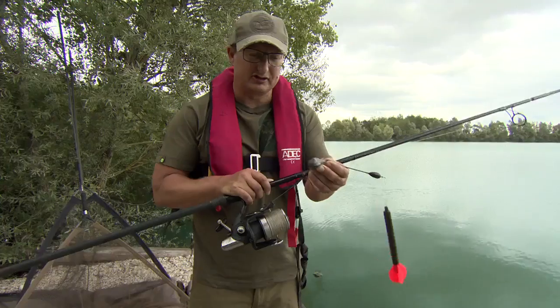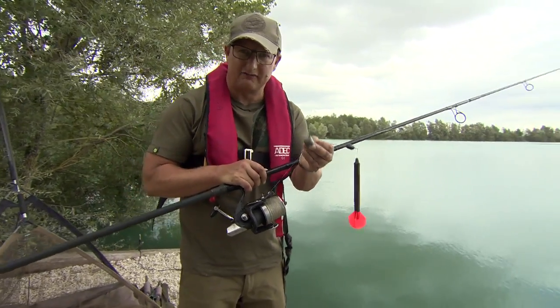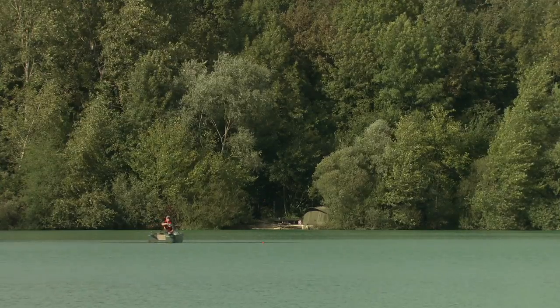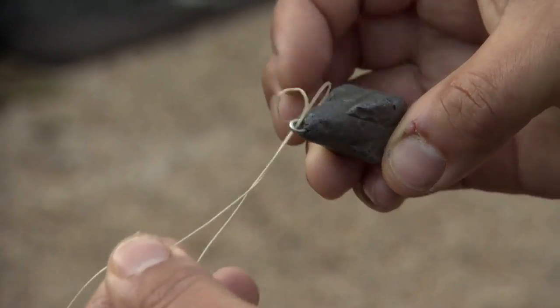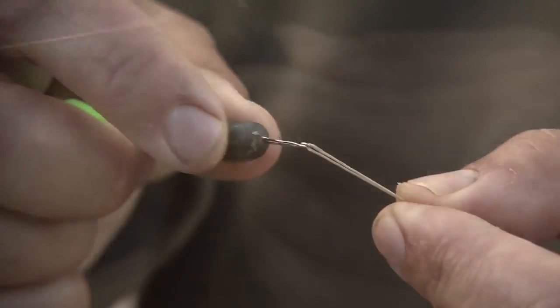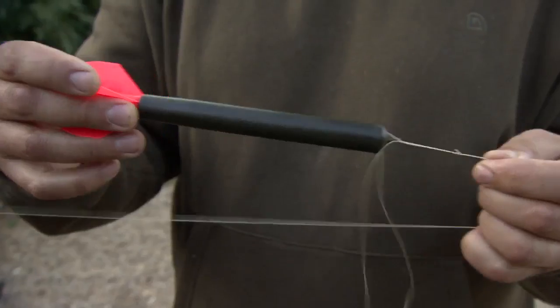And you remember at the start of the session I used just a lead to feel what was out there, got happy with my spot, and I used the marker float to give me a point of reference when I'm out there. So basically I've unlooped the lead and then replaced it with the marker float system, and then that's clipped up at exactly the same range as I'm fishing.